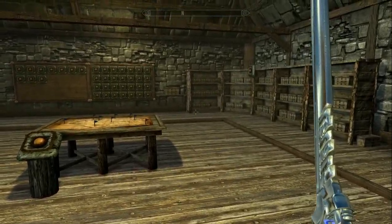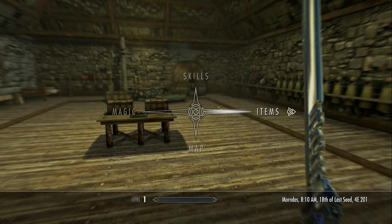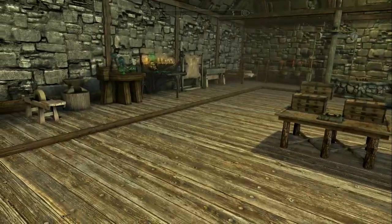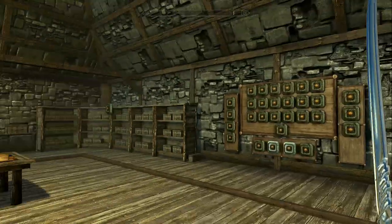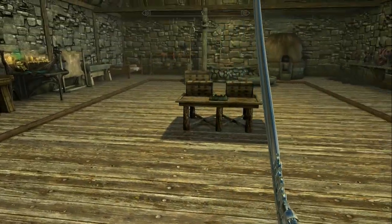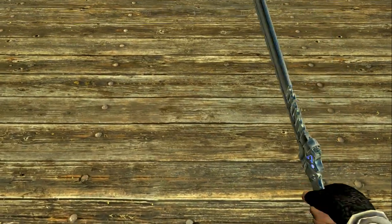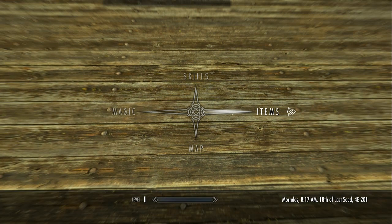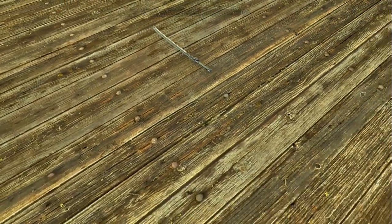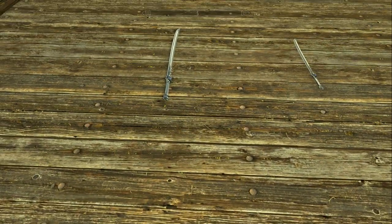Actually I think this one is shinier in a way — maybe it's less reflective but it's shinier. You can't tell much from third person, so that's why I'm doing it this way. I'm thinking maybe I should throw them down on the floor to get a better look. Let's drop that — okay, that's not too bad. Just drop that, now that's a bigger version of the same thing.